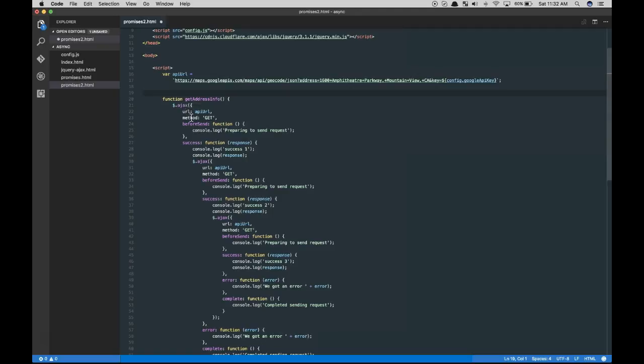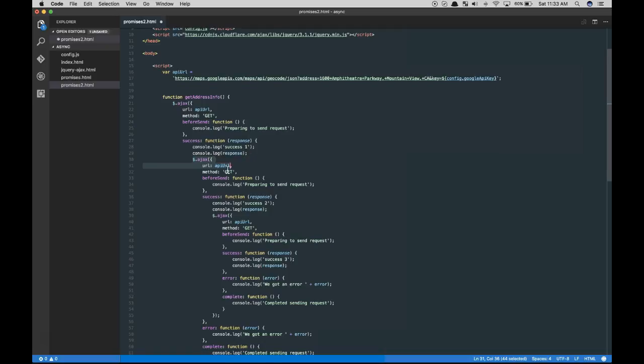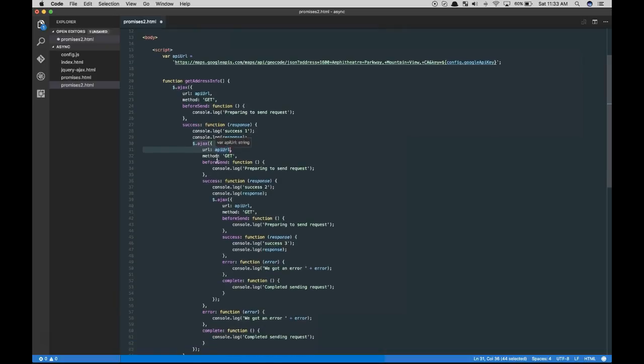We're making an AJAX call that gets some address information from the Google Maps API, which then, once that succeeds, makes another AJAX call to get some more address information for the same address. That doesn't make any sense, but just roll with it for now. Then, on that success, once again, it goes out and gets the same information for the same address. Not focusing so much on the example, but the idea at hand.